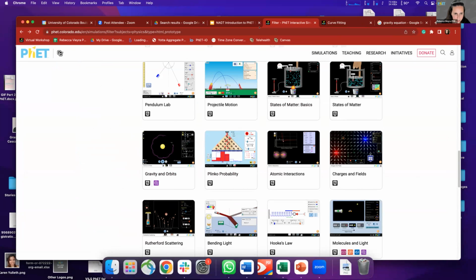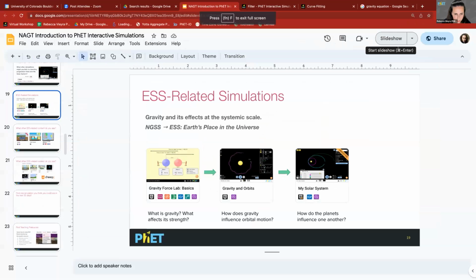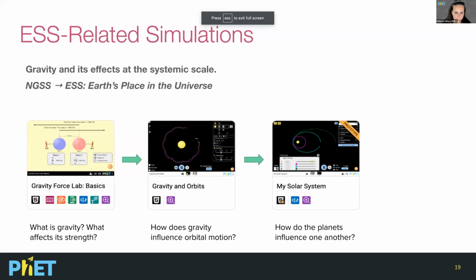Excellent. Well, for the sake of time, thank you for sharing, Roger. I just wanted to share a couple things. I was thinking along the same lines. I would also say it's possible to go even a little more physicsy. There are a number of different PhET simulations focused explicitly on forces and interactions, like linear forces, that help students build understanding of the relationship between force and acceleration.